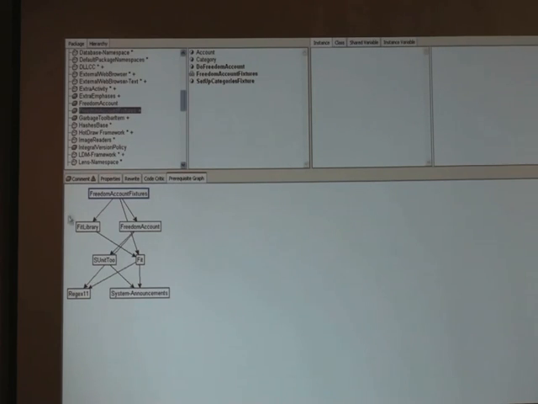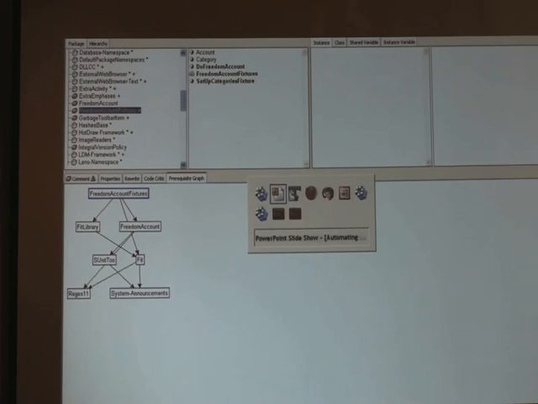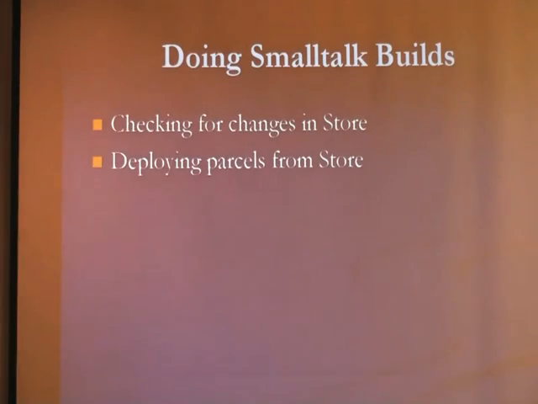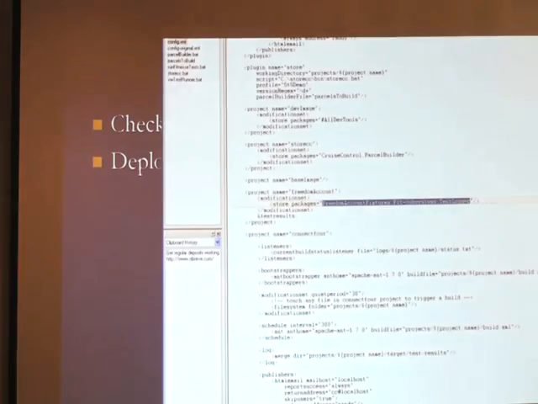to look at the prerequisites. So what Parcel Builder will do, what I was just talking about, is again, we run a little script, and it takes that parcel build file, connects to store, loads all those packages from store, saves them out as parcels in the directory I tell it to, and then when we run our tests and when we deploy our system, those are the parcels that we deploy. So let me show you the build file that does that.